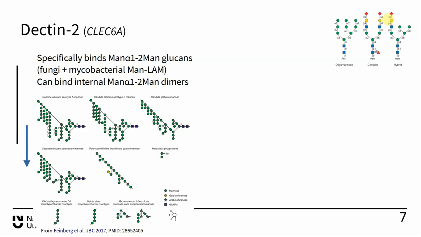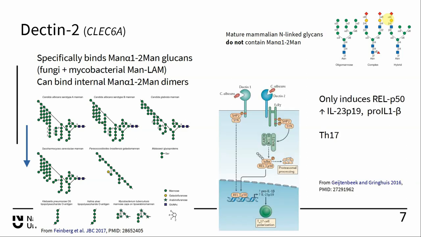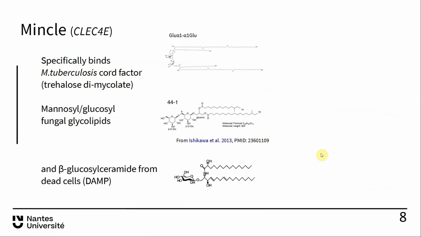Okay, so some viral glycoproteins do have this, so some viral glycoproteins can be detected by these CLRs that detect mannose glycans. Okay, so in terms of function, dectin-2, once again, will activate this CARD9 complex, induce NF-kappa B, and then you get IL-23, IL-1 beta. So they'll more specifically be inducing Th17 type immunity. Let's have a look at another one.